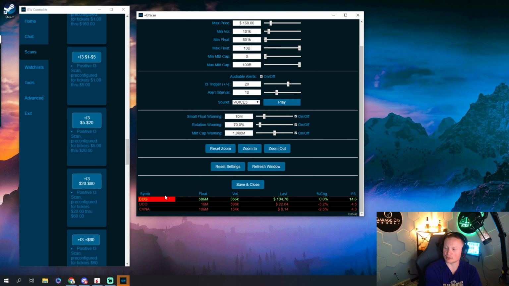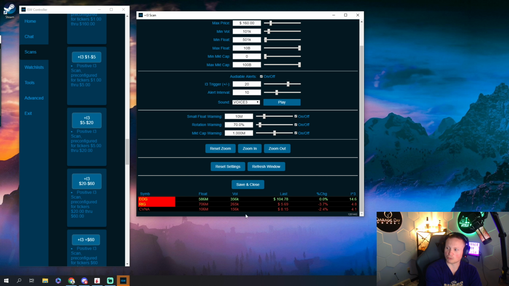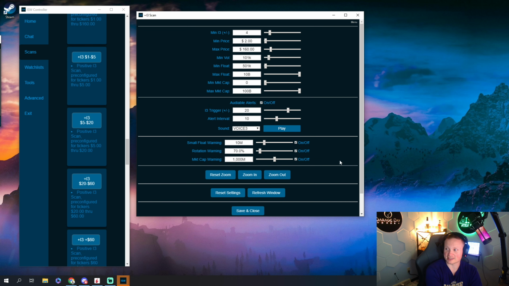And then it will show you the alerts on here. So it'll be highlighted in red on one of these first three if it's hitting one of these warnings. So it's really nice there. If it's a low float, it'll be red here. If it's a market cap warning, it'll be red here. And float rotation warning will be red on the volume. So you can know quickly while looking at the scanner if there might be something that you don't like going on with that stock or with that alert, just with those settings.